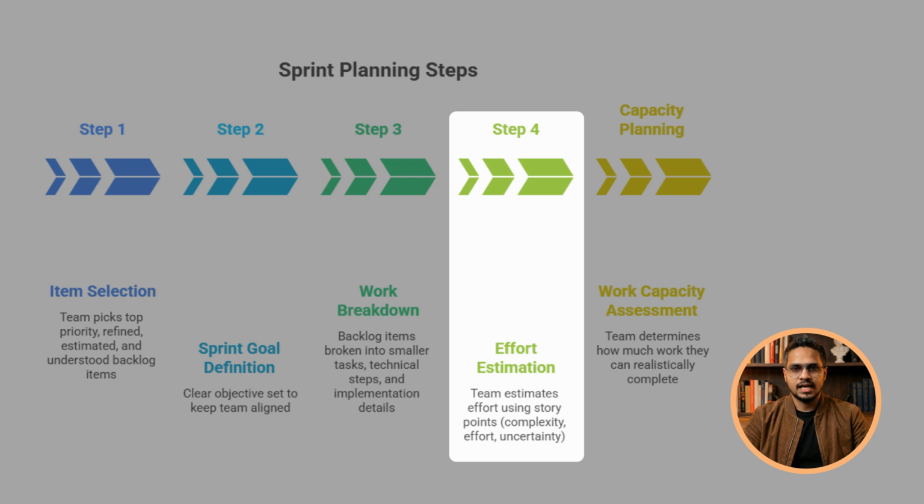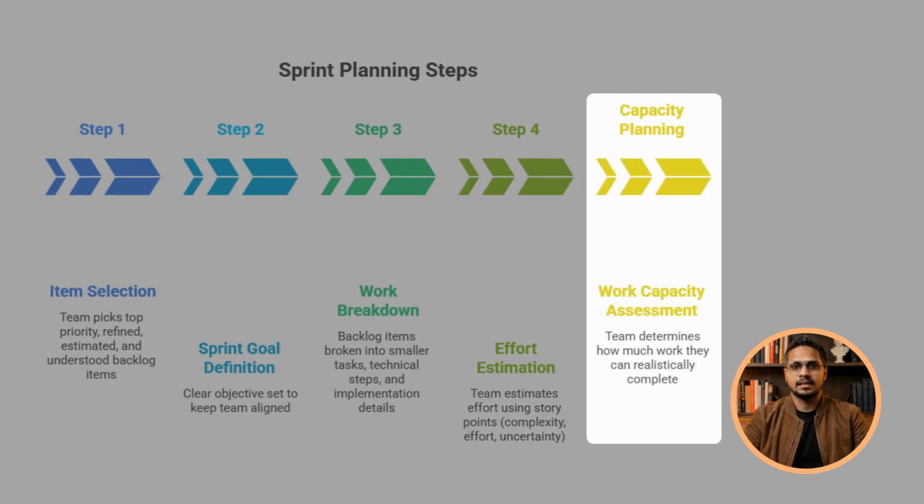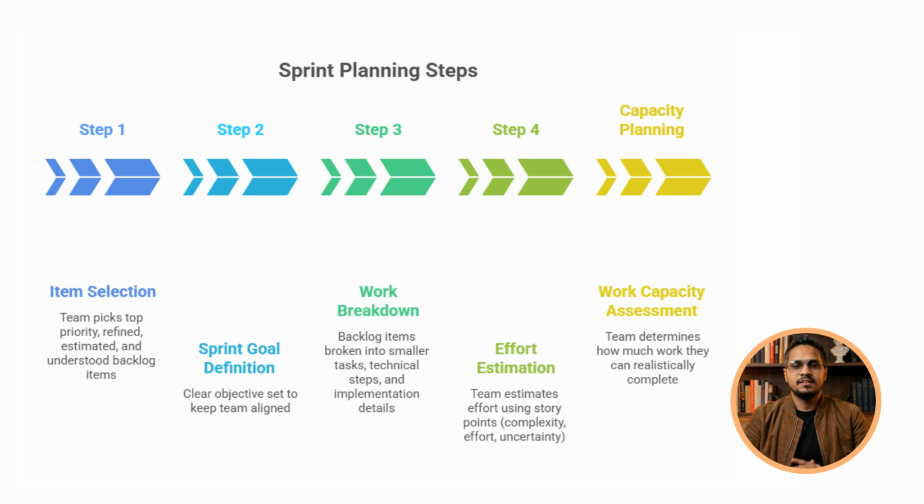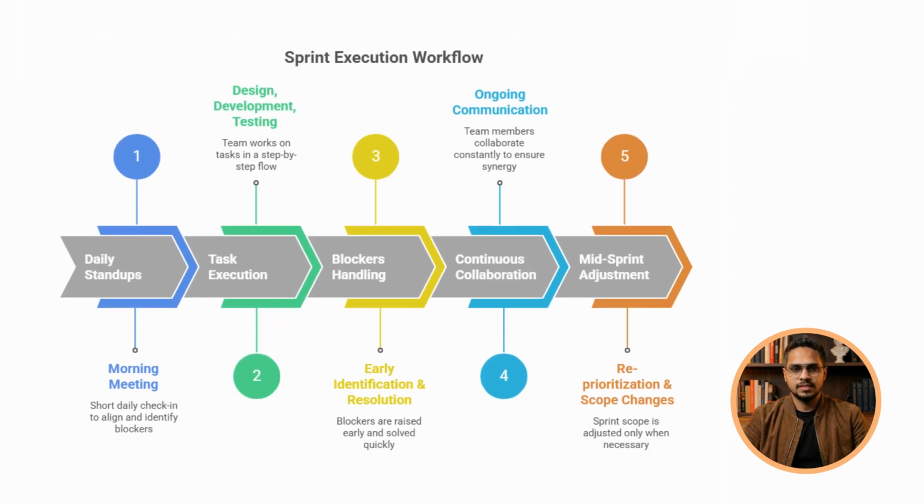Another step in this ladder is capacity planning. Now the team checks how much work we can actually do, and this is estimated based on the team size, the availability of resources, and the past velocity. Simple funda, don't overcommit. And the last step, that is step 6, is called the final commitment. Here, the team commits to the delivery. And this is important because commitment builds accountability.